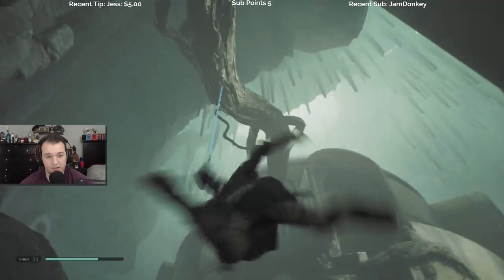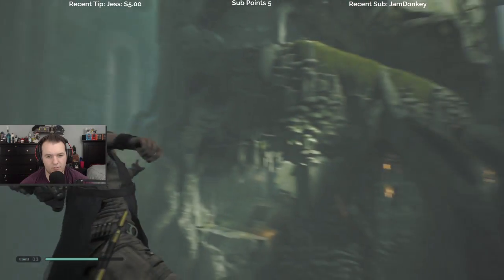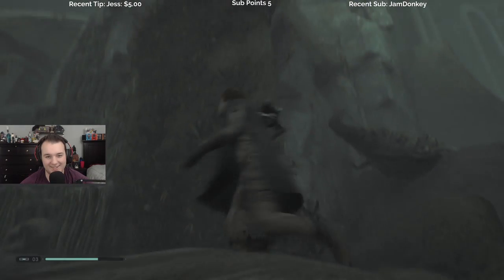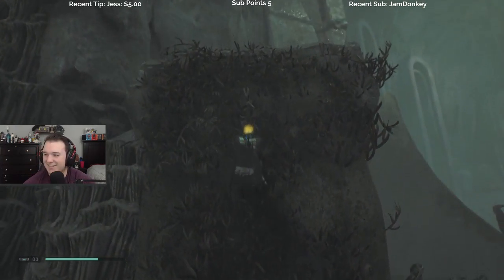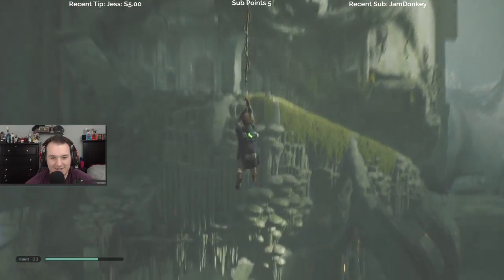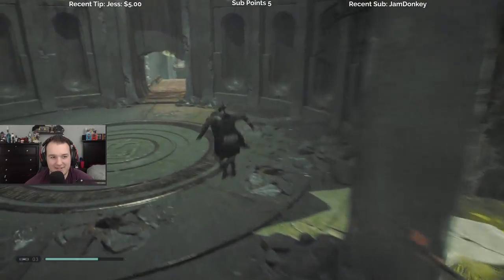Where'd that thing go? It's all the way up there. Jeez. Oh! What the? What the? That was weird. It was like he was swinging, but without the thing. That's so weird. Whoa. I don't think that was supposed to happen either.